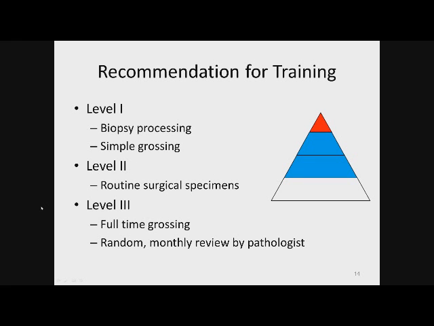So for pathologists to gross, they're going to see all of the different specimens, but for histotechnicians and histotechnologists, it's recommended that we divide the grossing into different levels. This can be accomplished just by looking at the specimens that are typically processed at the site and determining if they are level 1 specimens, which are simple biopsies that require simple processing and a very brief grossing. Level 2 can include routine surgical specimens, whereas level 3, which is typically handled by the PA or the pathologist, would be the full-time grossing, the larger specimens, and specimens that require a great deal of resection or description of the pathologic process.